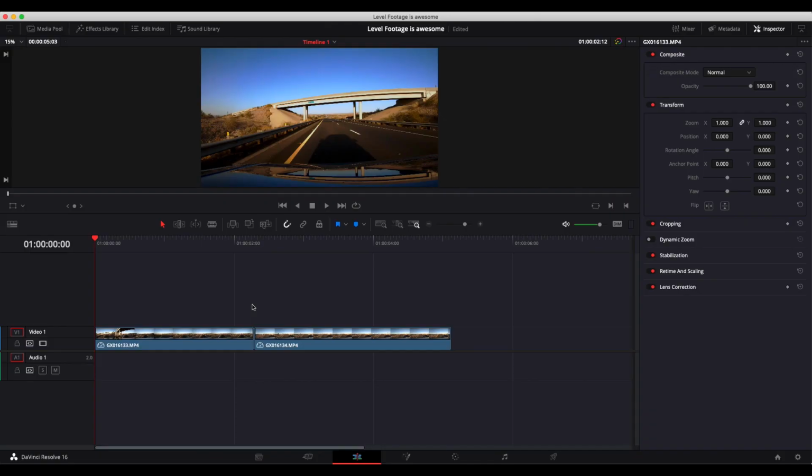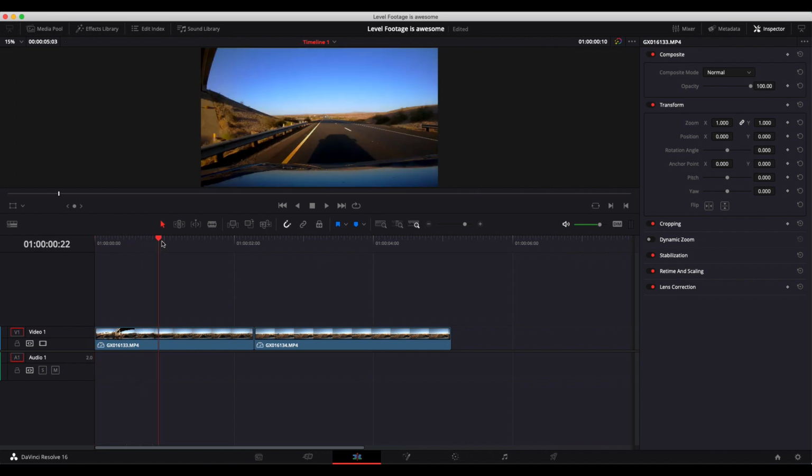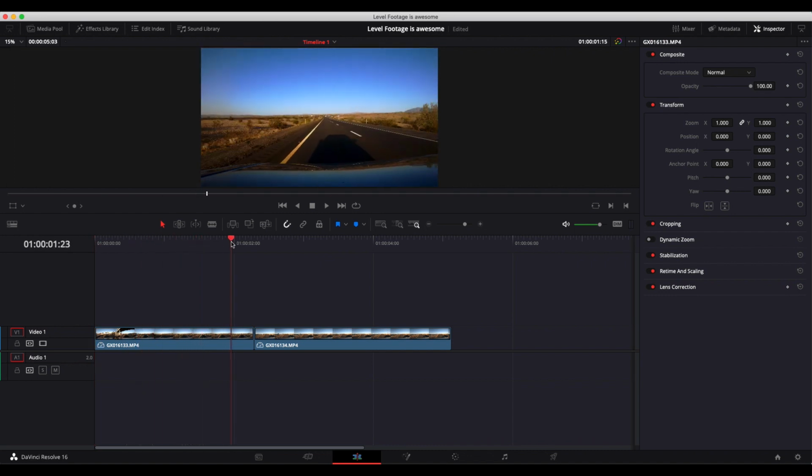Let's go. So I've got DaVinci Resolve 16.1 open and I've loaded two basic clips from my US cross-country road trip last year into the timeline. So you can see very basic stuff, just the GoPro mounted to the car driving through the Arizona desert. And if you focus on just the sky, you can see that on the left-hand side, there is more sky than there is on the right.